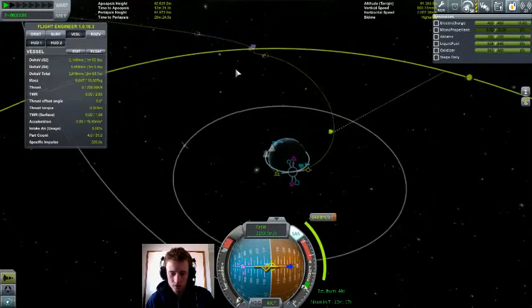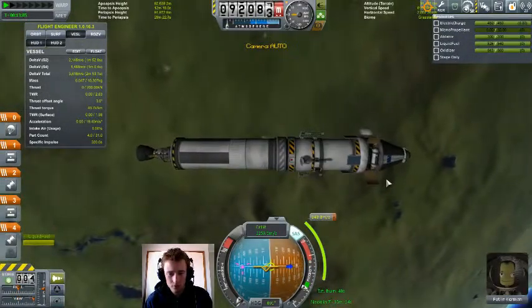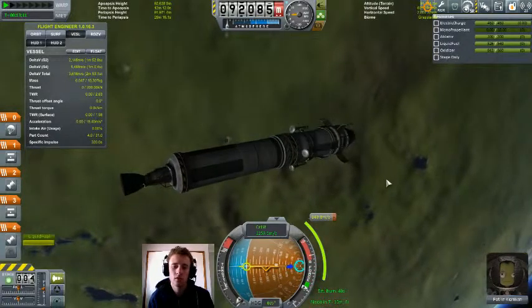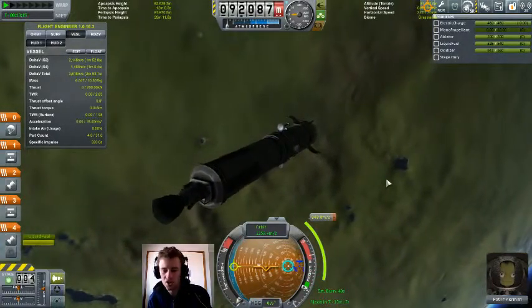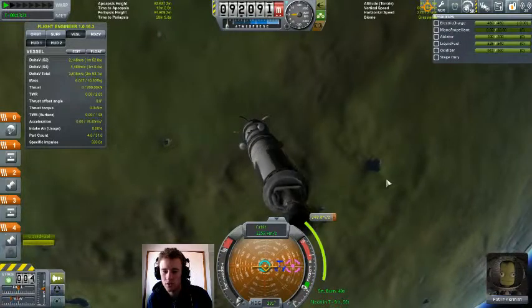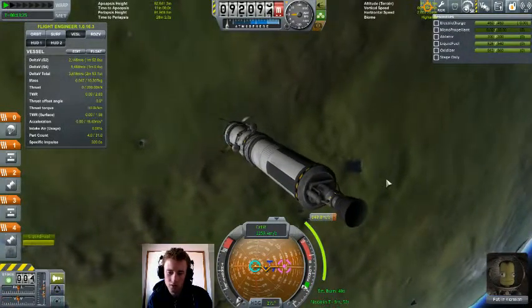There we are, 20 kilometer periapsis. And to save power, it's good to just get it moving and then turn off SAS. I see a lot of people who just keep mashing the keys and wasting power and or monoprop. It's much easier just to get it spinning and then coast to the direction that you need to point.